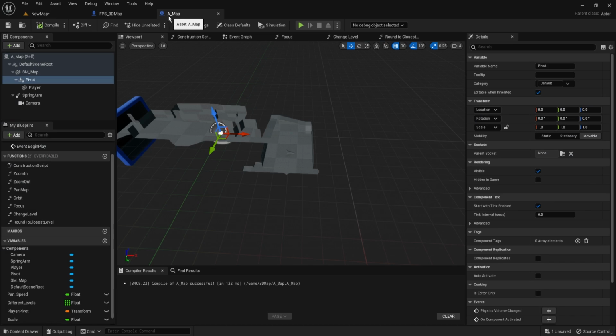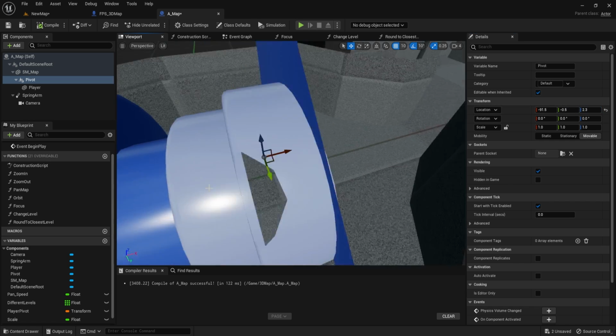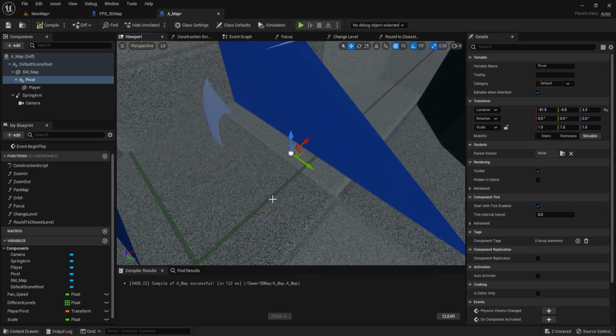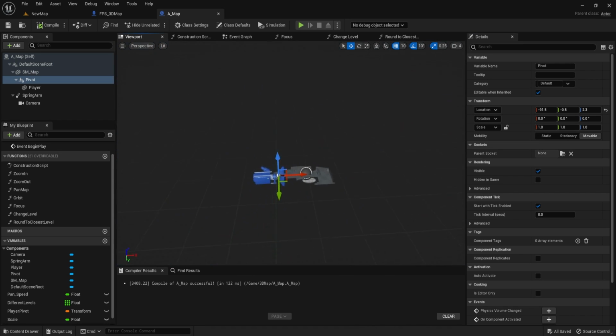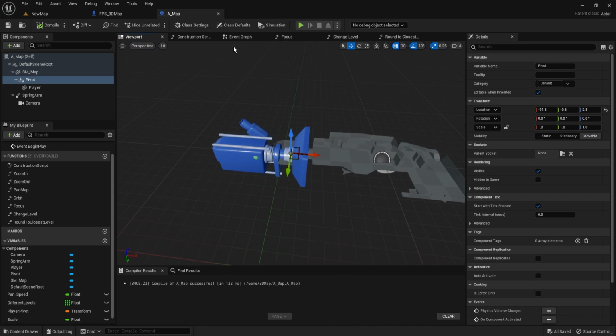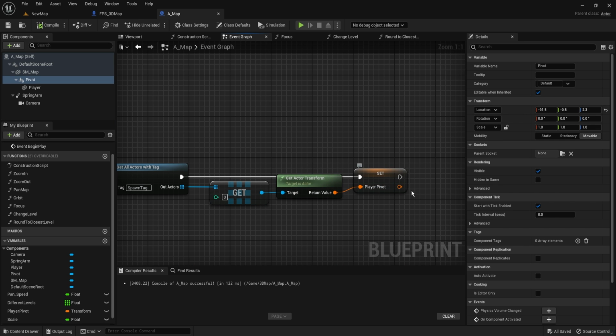Just copy them, paste them on the pivot. Although this will be absurdly far, we then want to divide by 40, because that's how it is relative to this map. So now if we look, it appears in about what you would expect the same location to be, right here.